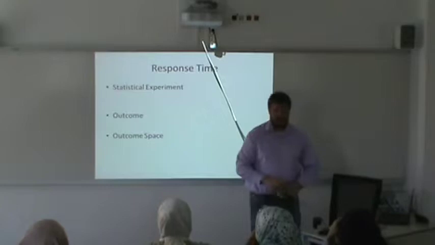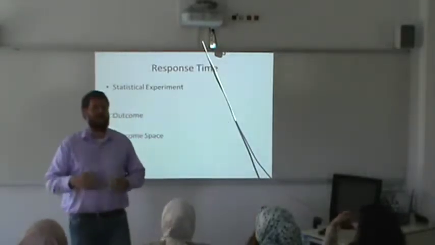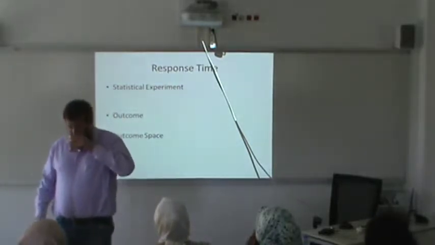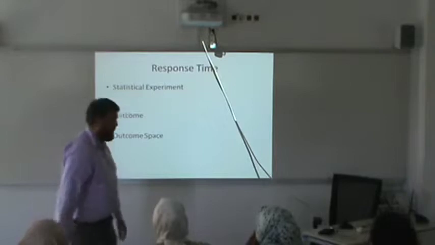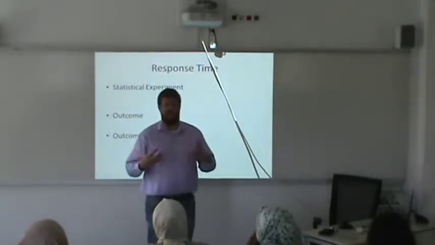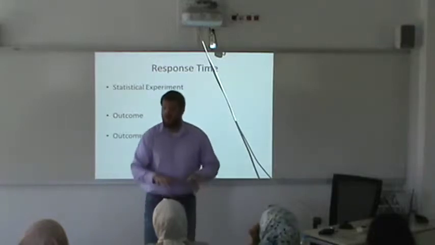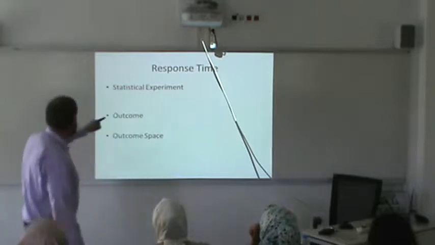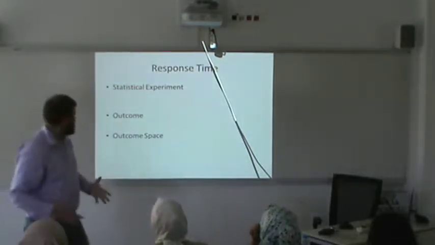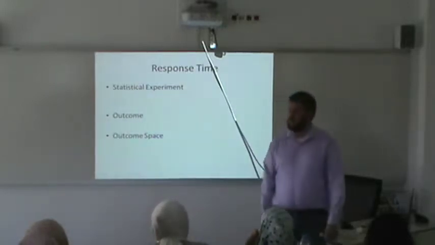So I'm a cognitive experimental psychologist. One thing that I'm interested in is how quickly people can perform tasks under different situations. One of the current things that I'm looking at is, are people able to complete their searches faster when they stand up or when they sit down? So if I'm interested in response time, which is indexing how quickly they're able to complete their searches, what would the statistical experiment be?